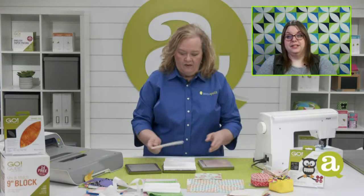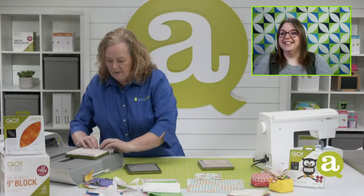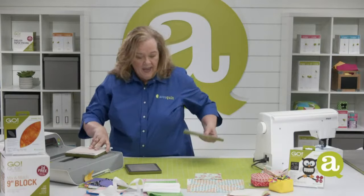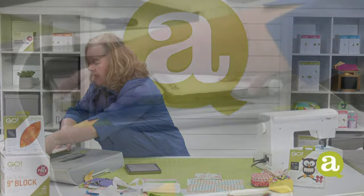Listen, you and I, we got to spend some time in this dream studio now that it's clean. So I've kind of tucked my fabric up next to my die because I have 6 layers on it. No blades inside, just rollers. And once I pre-fused my fabric, I don't have to worry about lengthwise grain. And I'm using my Go Big because now I can run 2 dies through in one pass.